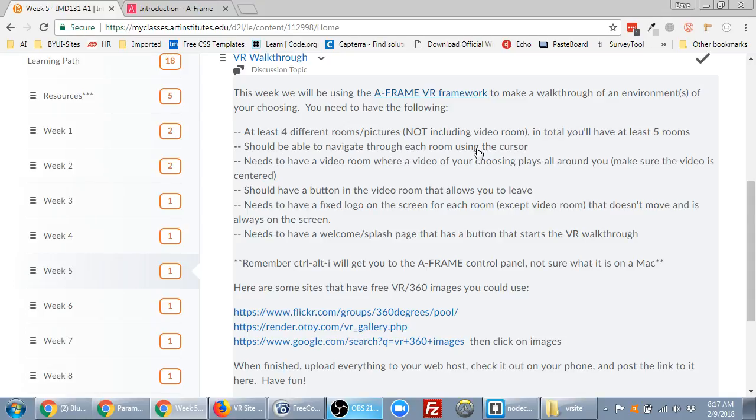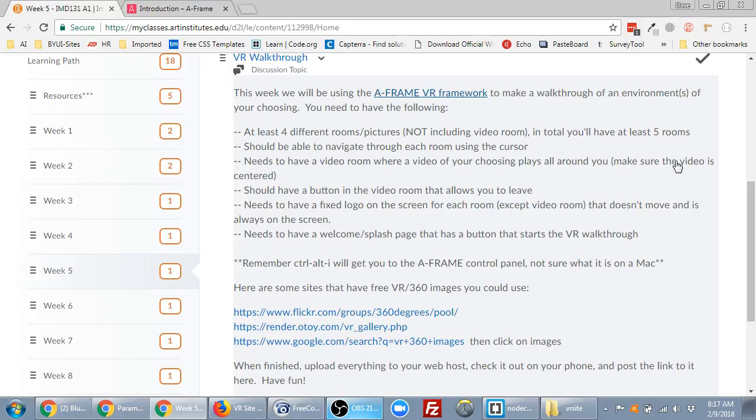The way this works is you'll have little buttons hanging out, and you'll have a cursor that follows where you look. Once you put that cursor over the button, it will take you to the next room. This is where it's really open. I don't care how, what, or where you do this. It can all be on the moon if you want. You're just going to have to find the pictures for it.